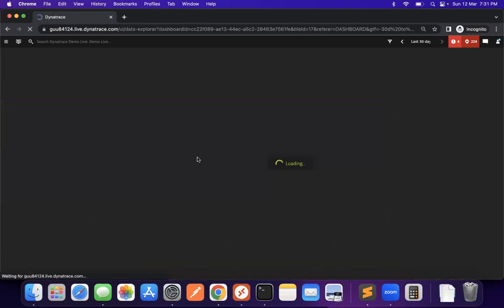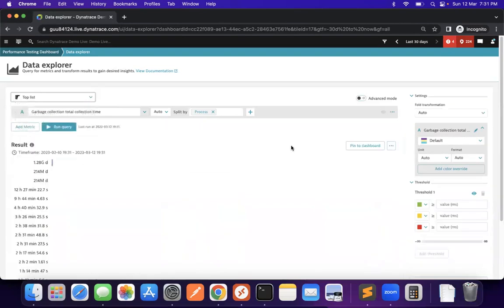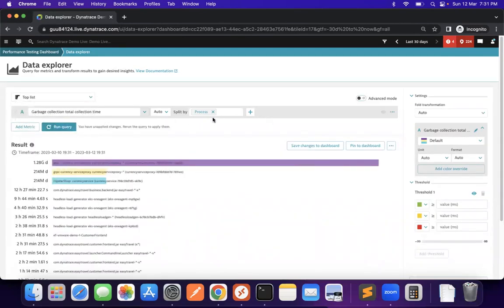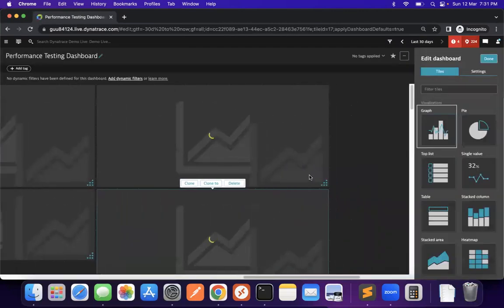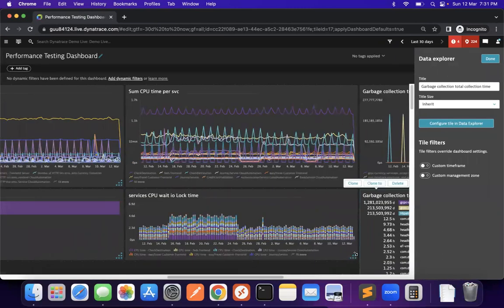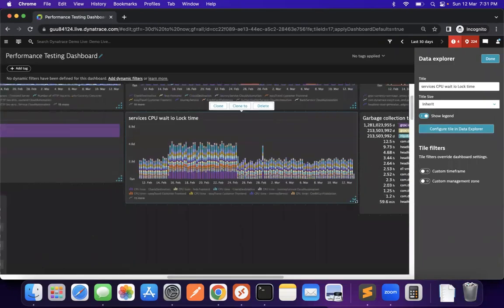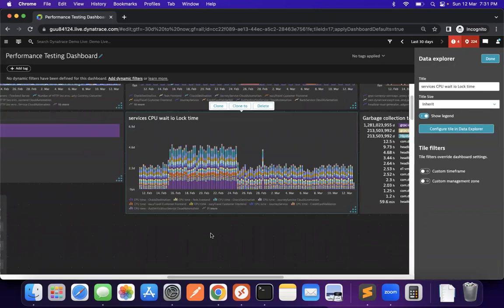So configure type, you can change it to top list and save changes. So that also will be shown. Save changes to dashboard. So top list also you can do. It will be easy to understand the graph and value. Just a minute, please. Okay. Now any other metrics? Let me think of it.